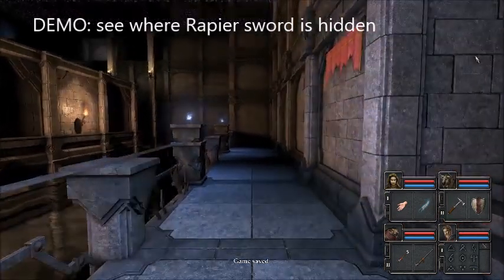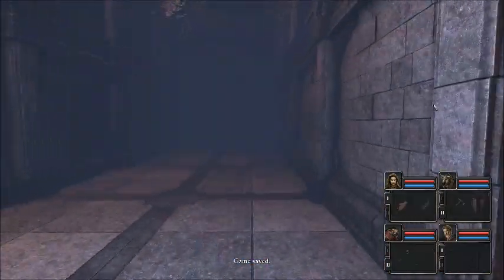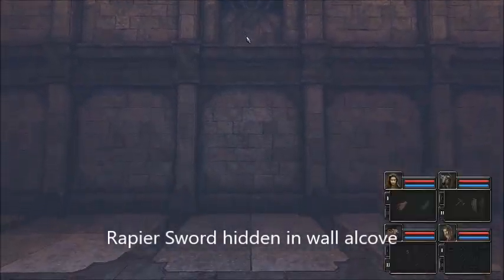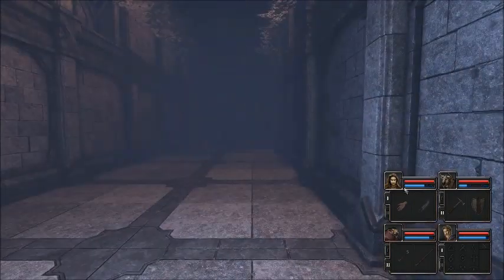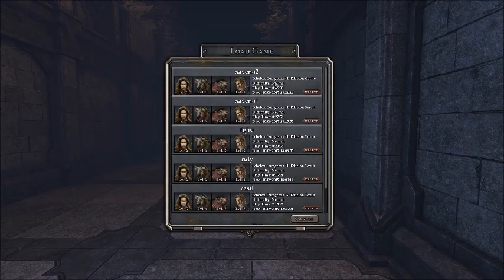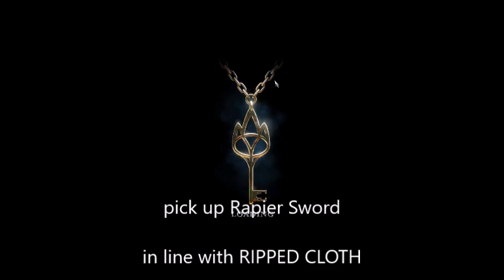Right, say for instance you're not thinking about anything, you just say, alright, I jump in, but now, when you go over here, look up there, look, there's an alcove there, and that is right in line with the ripped cloth. But you've missed out, you see. You completely missed out because you jumped in too soon. So we're going to load it back to this one. And now we're going to take a lesson. Because you would probably find that out from experience. Or maybe you wouldn't. Who knows?